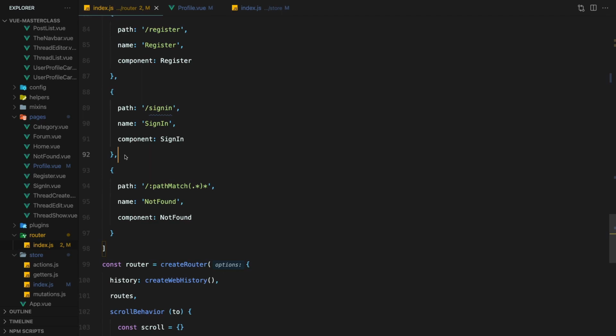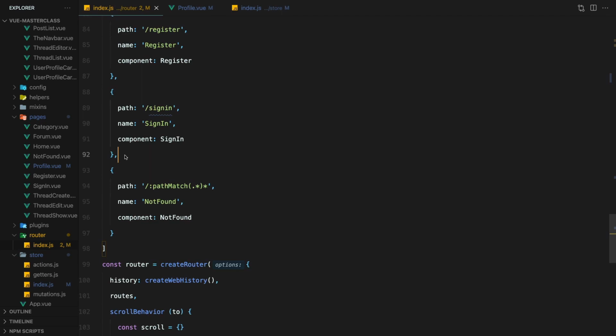This is fine, but it'd be nice to have a route, like /logout, that will dispatch our action and redirect the user somewhere like the home page. Normally, to implement that, we would create a page component with an empty template, and we would do the job in the lifecycle hooks. Using per route guards, we don't need to do all of these things.